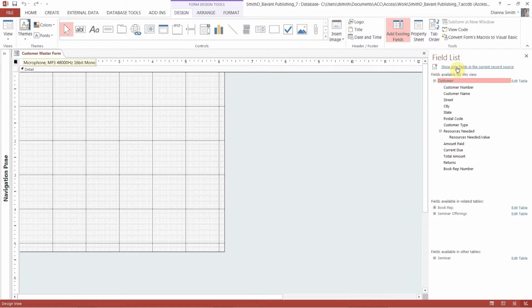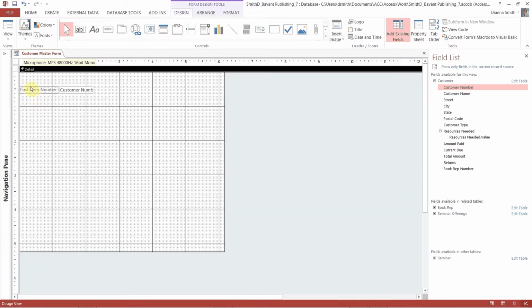Alright, so now we're going to drag the customer number over. Now, just so you can see something cool, you can double click and it'll automatically spit it out where it thinks you want it, which usually it's not, but when you're doing a whole bunch of things all at one time, it does make life a whole lot easier that way. But they are going to have us change the CU number to customer number. So we're going to click here once, click here again, and type customer. Notice that it resizes all by itself, and it is a little big, but not too much so.